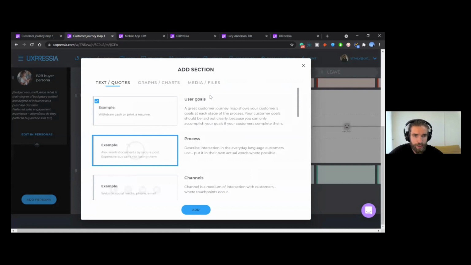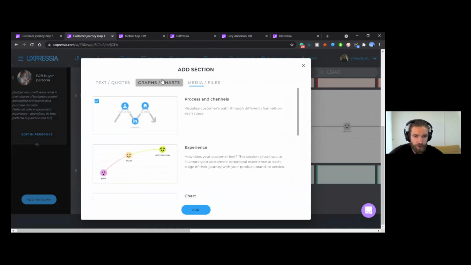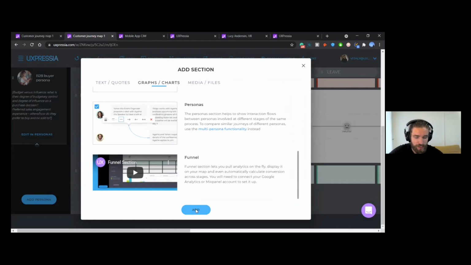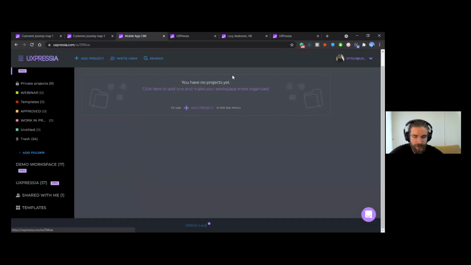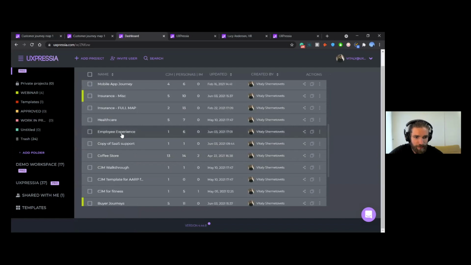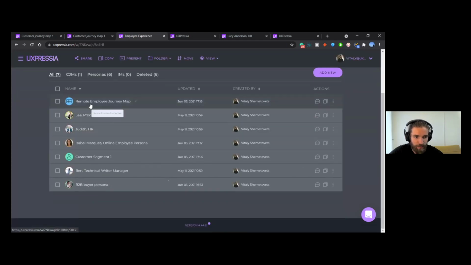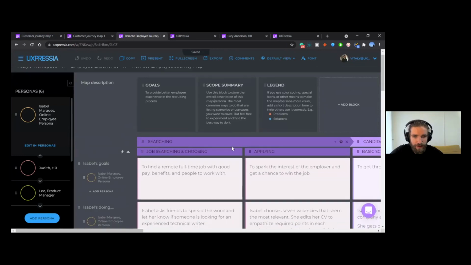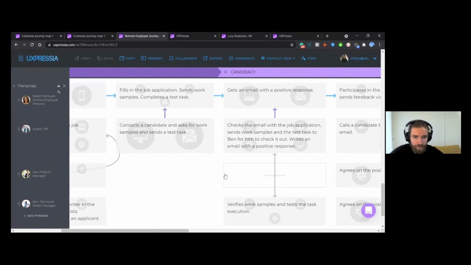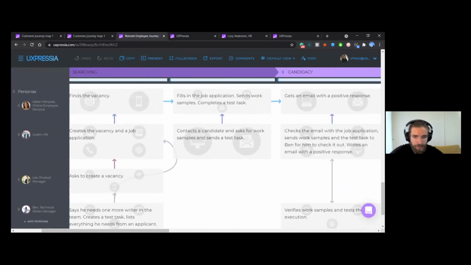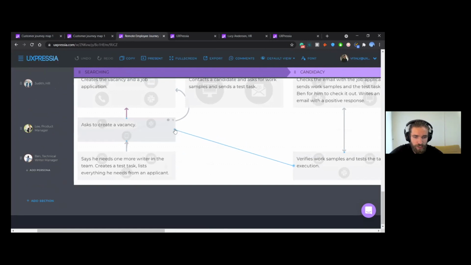And another way of doing that would probably be to use the personas interaction section. Let me probably get to another map. Just a second. Yeah, probably the employee experience one over here. And basically within this personas interaction swim lane, you can not only show different types of interaction, but also visually connect it to the previous steps, like to the previous actions between the personas.